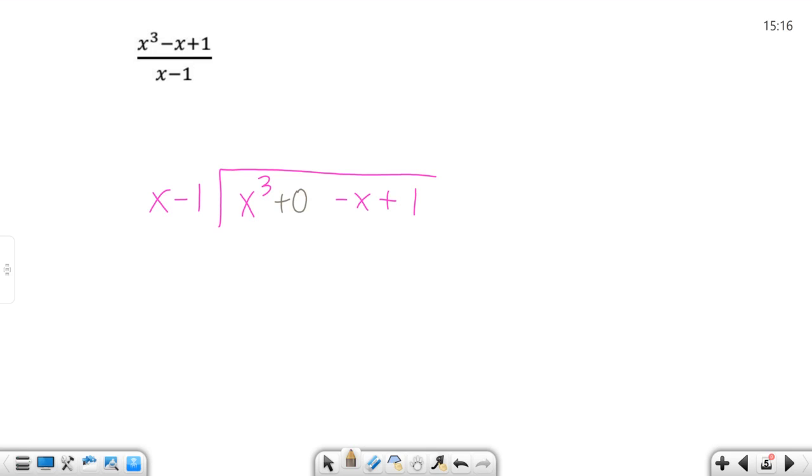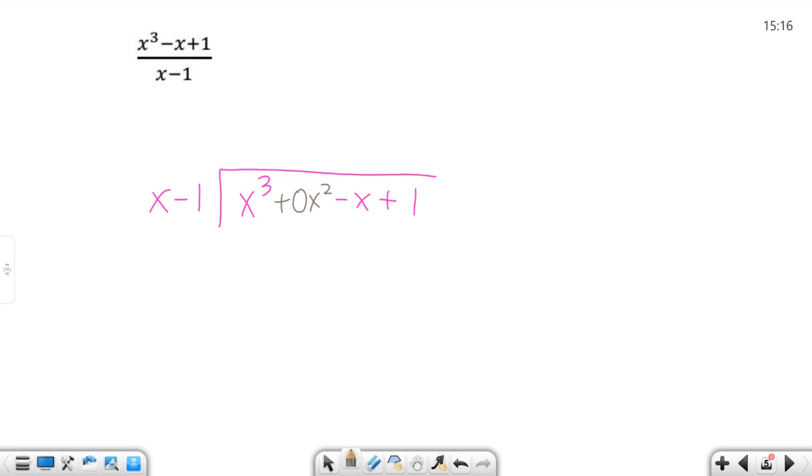So I'm going to have plus 0x squared. So that has no value, but think about the number. Like if I had the number 1023, that's the hundreds column. There are no hundreds here, right? There's 1 in the thousands, a 2 in the tens, a 3 in the ones. But with a number, we have to write that 0. If I didn't write that 0, then that would be a different number, right? 123. So with numbers, it's automatically there, right? You have your placeholders. But with polynomials, it's understood there are no x squared, so we just don't write it. There's 0 of them. If we don't have one, don't write one.